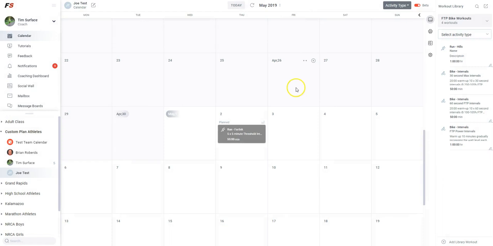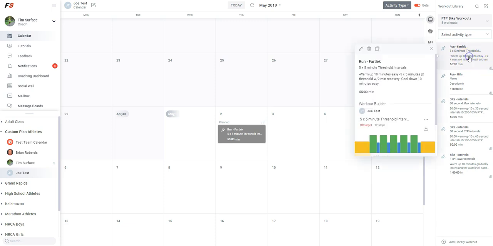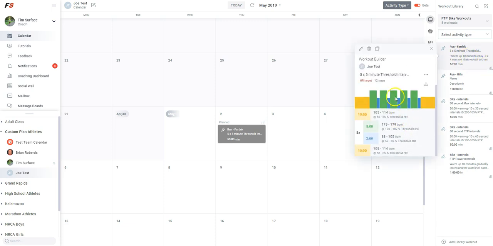And then finally, the third way to save a structured workout to your library is if you've got an existing workout on your calendar, on one of your athlete calendars, and it has a structured workout associated with it, you can just grab this workout and simply drag it into one of your libraries, and then there it is. It's going to be inside your library, and you'll again be able to view the preview of it and use the structured workout now for your athletes and on your own calendar if you are an athlete.